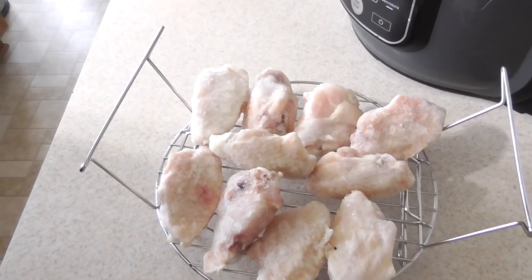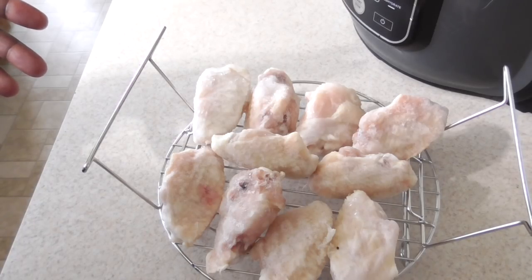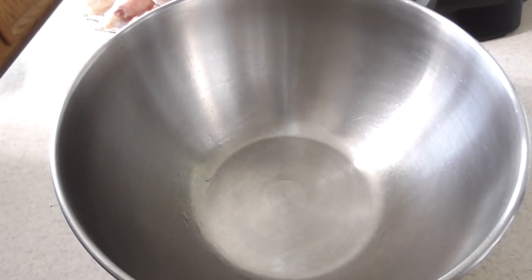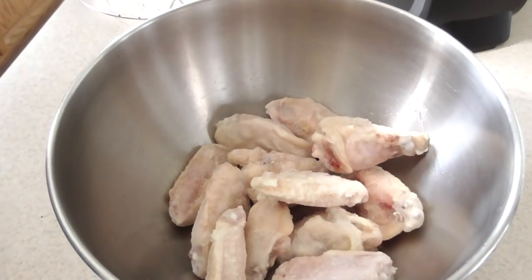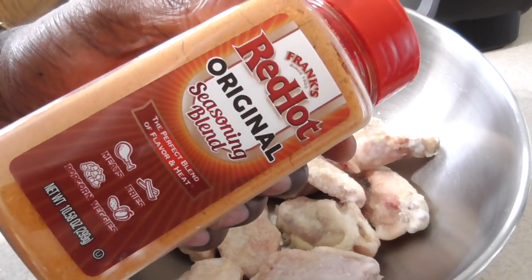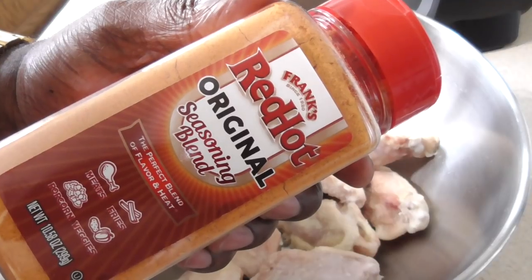Now, like I said, these are frozen. So I can put some water in the inner pot, you know, one cup of water, and throw these in there just as it is right now. And, you know, coat them when they're finished. But that's not how I roll. I'm going to coat these frozen wings with this Frank's Red Hot seasoning blend.